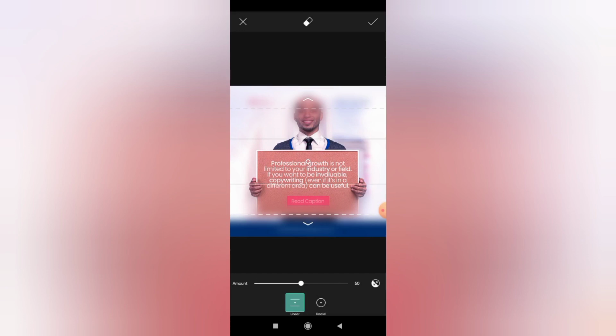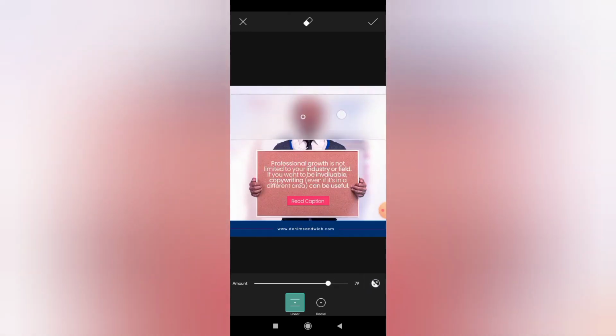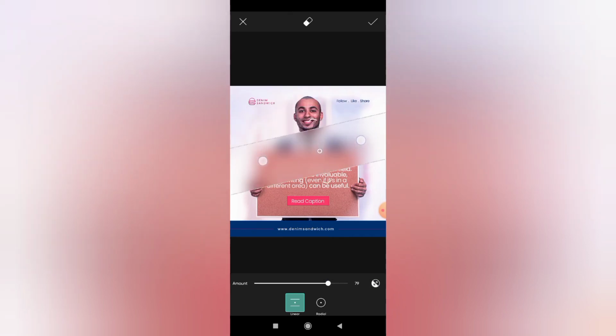So from here now, you can select whichever part of the photo you want to blur. And let's say you don't want it to be in rectangle. You can use this to reduce the strength. You can use this to alternate. Let's say that it is this middle that you want to blur, and you can move this. You can use your two fingers to rotate this. You see that you can rotate it whichever way you want.